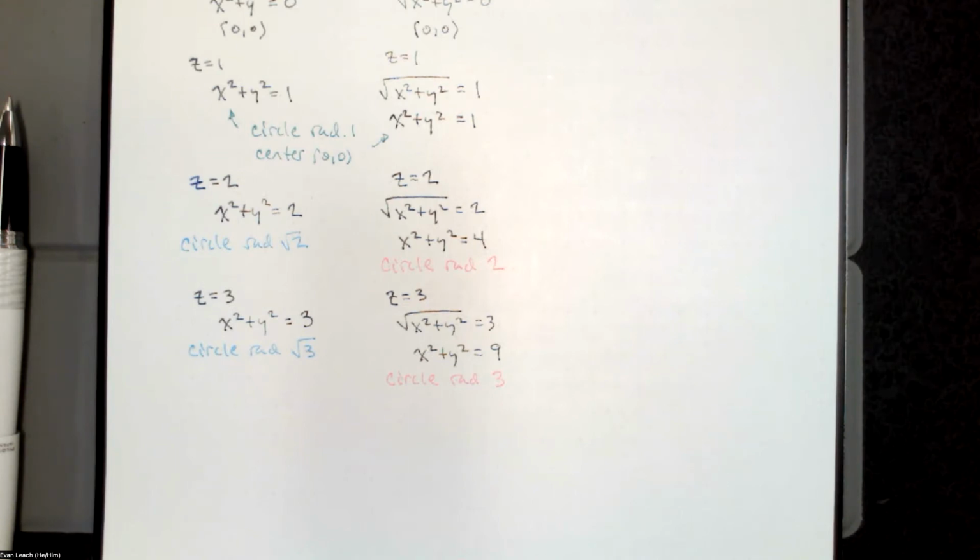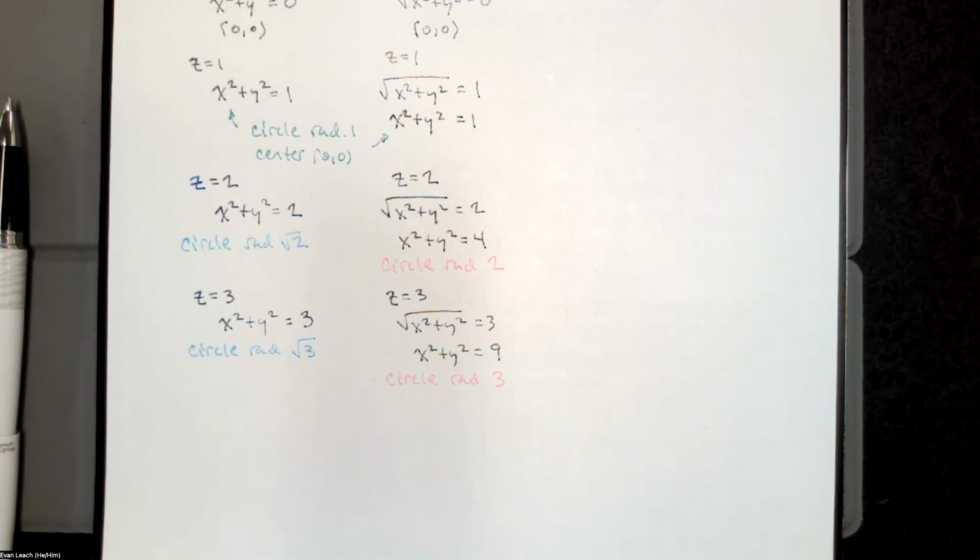From the top, we're just seeing a bunch of concentric circles. In the non-square root one, we see those circles getting closer together. On the square root one, they're evenly spaced. The radius just keeps increasing as we take steps up 1 in the z direction. The circle's radius goes up by 1. If z equals 4, the radius will be 4. Z equals 5, the radius will be 5. The radius is increasing in direct proportion with z.